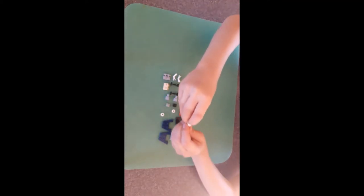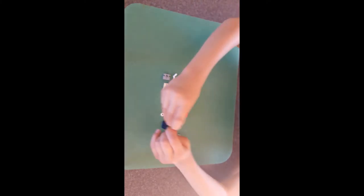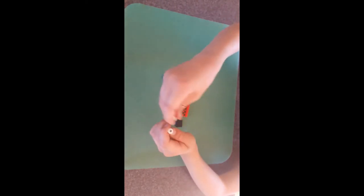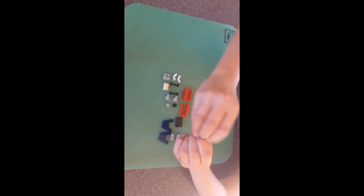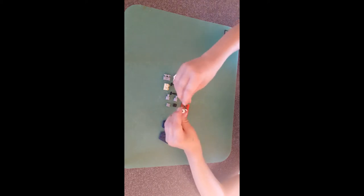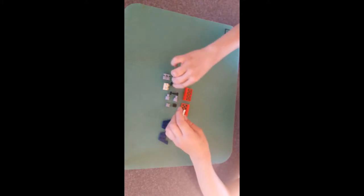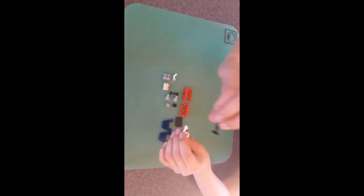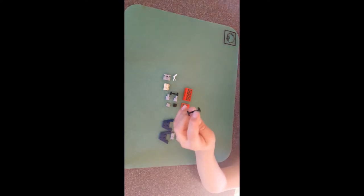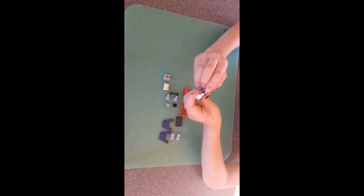Then we'll need another one. Then we'll need a normal one. Then we'll take another one and stick it on there. And I'm using another one of those to put on, but you can use another one of these. Then we take one of these and put it on the end there. And take one of these wheel pieces, and you stick it right on the end there. And we'll do the same on the other side here.